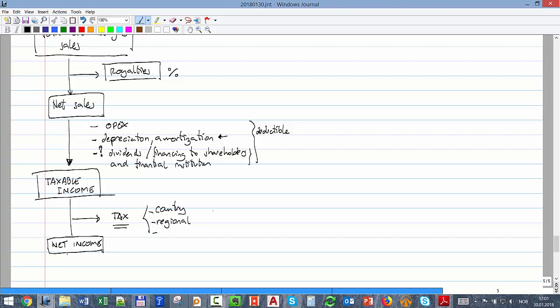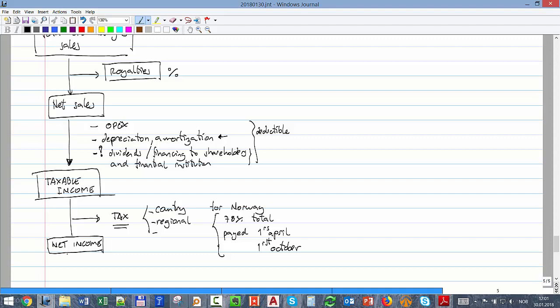Okay, so we say here for Norway, it's good to have someone to quality check what I'm saying. So it's 78%: 55% petroleum tax, 23% company tax. And that has to be paid when? 1st of April and 1st of October. And payment is made in Norwegian kroner, irrespective of exchange rate. Good. They said usually on these dates, if you want to buy dollars in Norway, it's very expensive. Good to know.